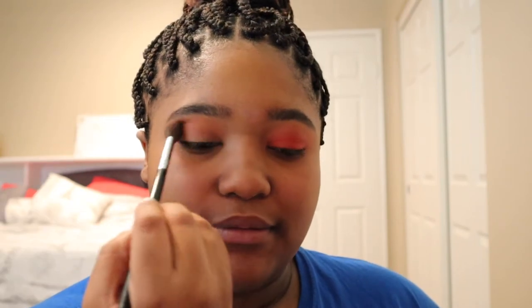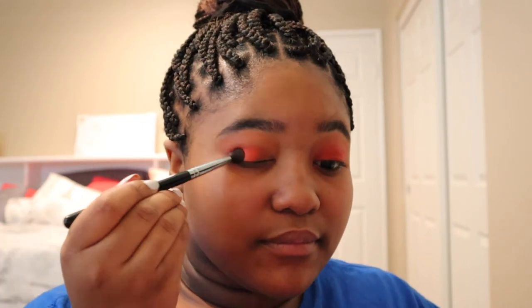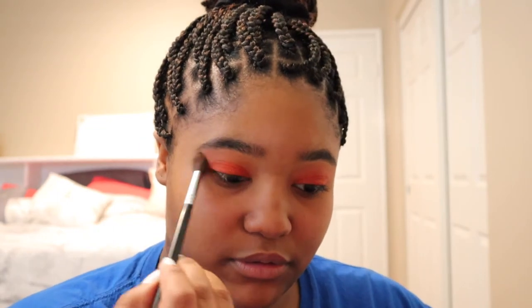I don't know if you guys notice anything different, but I got my hair done like two days ago and I love my hair. I haven't had my hair braided since last November — that's pretty far back. Next we're gonna take the eyeshadow called Ball of Fire, a nice bright orange, and pack that on the lid. I'm going to use the M504 brush with the shade Flame Game again and just blend those two shadows together.